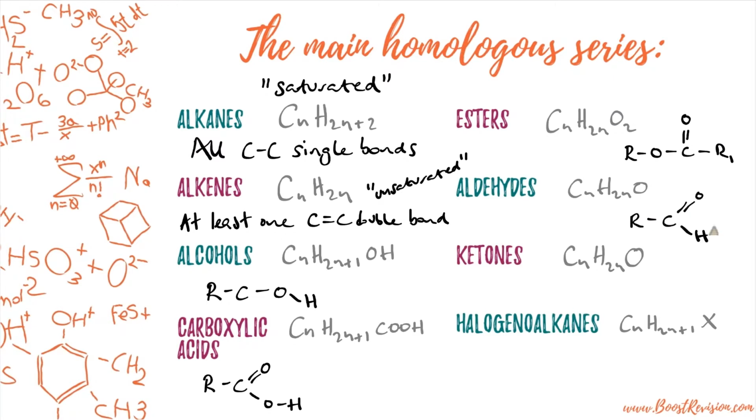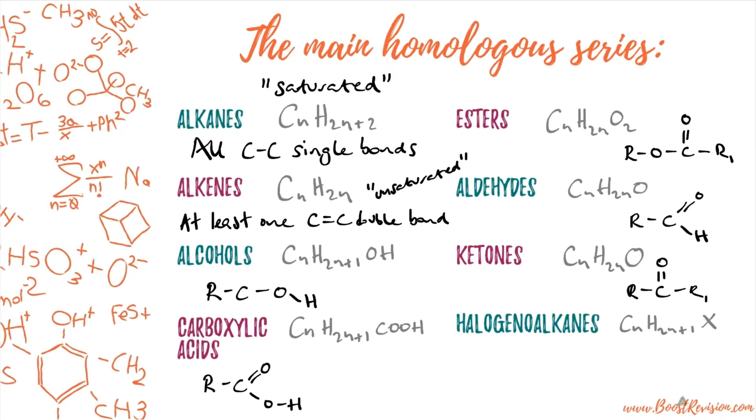Aldehydes are a new functional group that you won't have come across. It's quite similar to carboxylic acids, but instead of having C double bond O, OH, it has C double bond O and just an H without the O next to it. These are formed from the oxidation of primary alcohols, which you'll learn about later in the course.